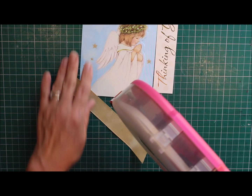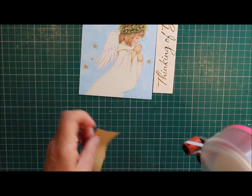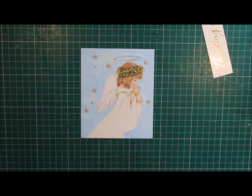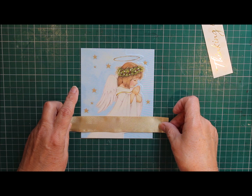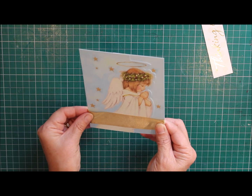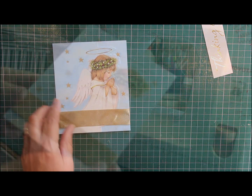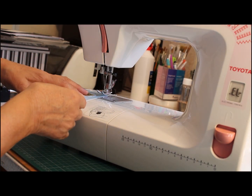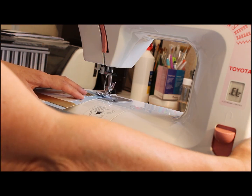I've got some old gold ribbon. I've had this piece of gold ribbon kicking around forever, but it just seemed to work nicely with this card, so I'm just going to add some double-sided tape to it and then eyeball it straight onto the card. I think I'm using my grid just to line it up so I can get it fairly straight, but I'm not really that bothered. It's a handmade card, so it doesn't need to be perfect, does it? That's my philosophy on these things.